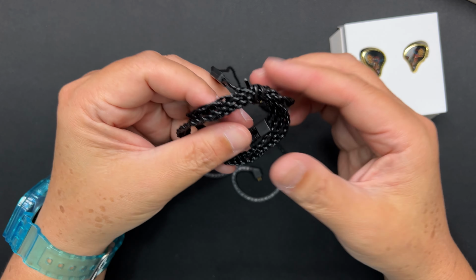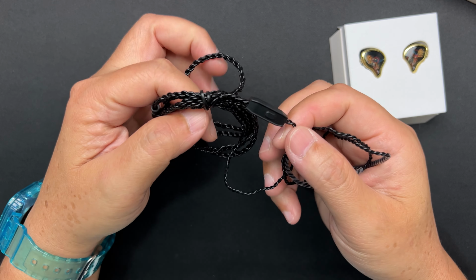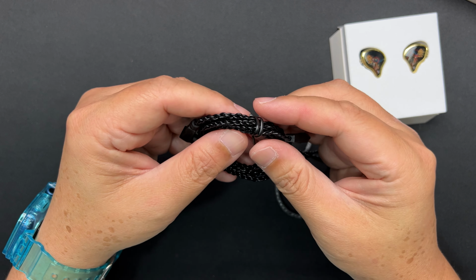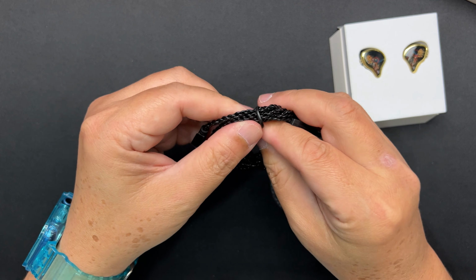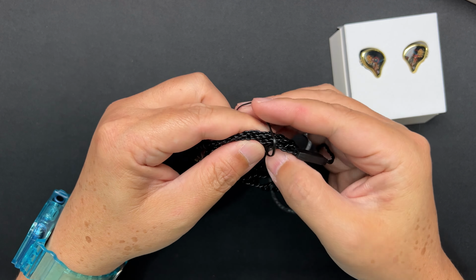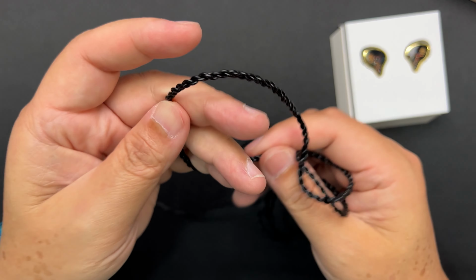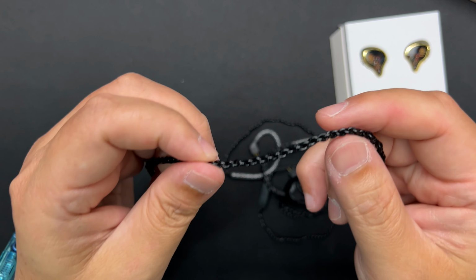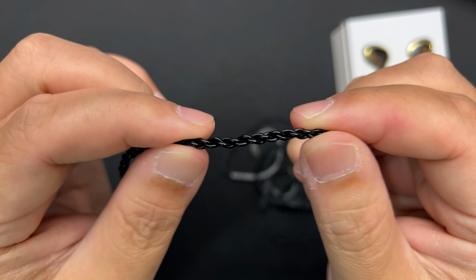Now this cable, one look, I know I've seen this cable many times, and not a fan of this cable. It's a braided cable. I think it's 4-core braided cable, and it looks pretty thin. I mean, for $32, can't expect much. So this cable is braided, 4-core, as you can see. It's link braided, it's not loop braided, so you can see you can't actually unloop it.